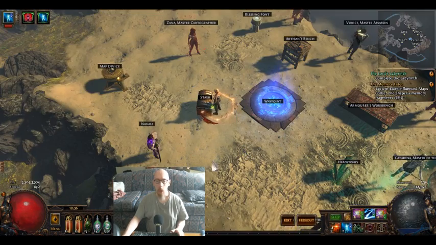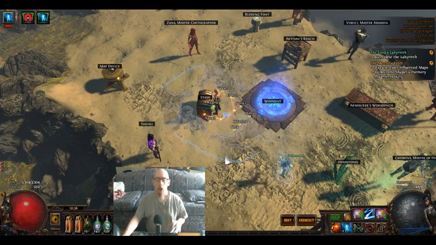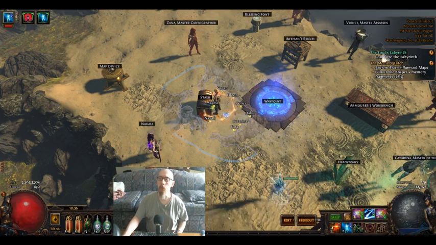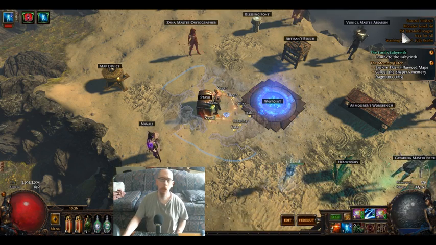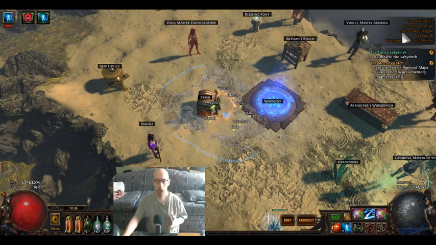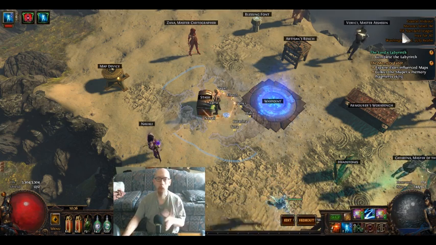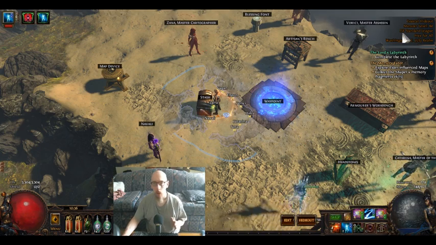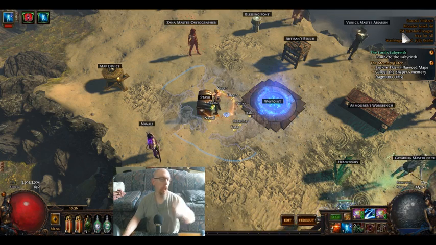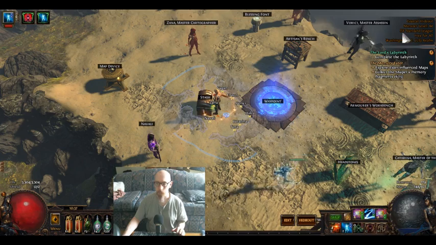But I guess to start off with, one other thing I do want to bring up is my character is solo self-found, so a good chunk of the things that I do, it's because I'm taking what the game gives me. I can't just trot on down to the local POE train and buy whatever I need. No, I gotta rely on drops and whatever I find in shops, etc.